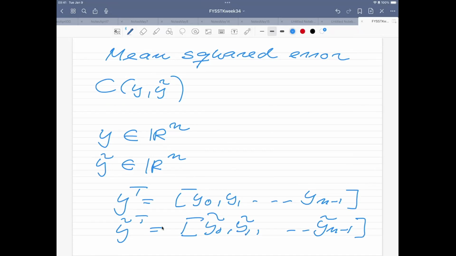This could be the result of a measurement which you're making. Suppose you are measuring, let's say, the velocity as a function of time. Time would be your x value, and y would be the velocity which you measure at a given time. Does that sound okay? So the mean squared error is then defined as 1 over n, the number of data points. So it's a sample mean value.